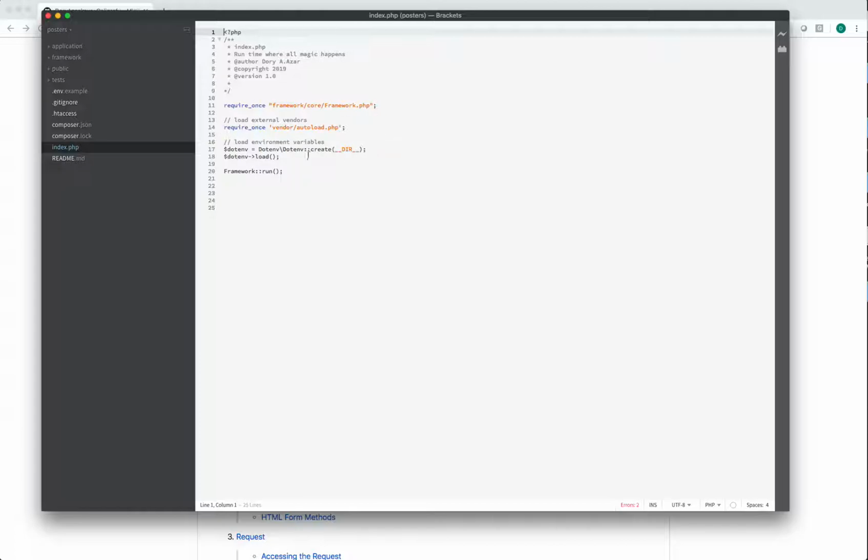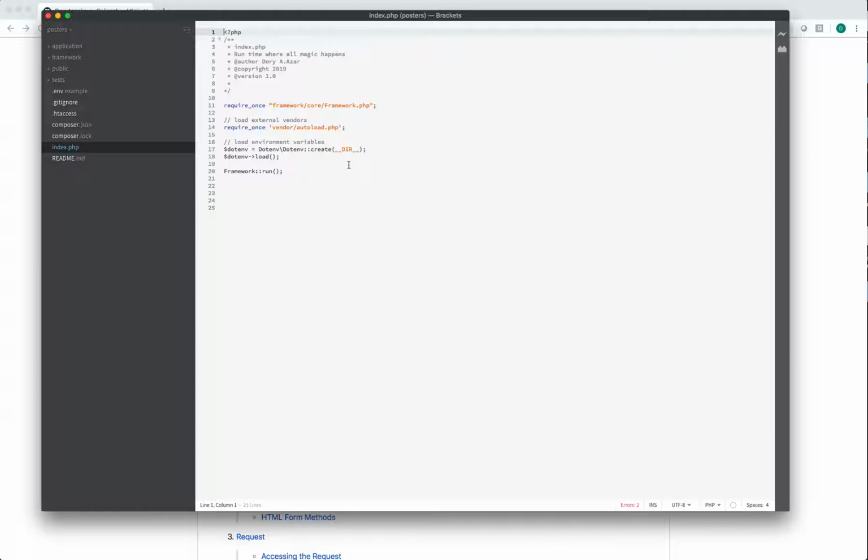What it does first, it's going to go ahead and load all the dependencies, and the dependencies are usually under a folder called vendor, which should be in the structure but is not, and I will show you how to get those. So it will load all the vendors. Then it's going to load all the .env files or variables that we already talked about, I think at some point in the first video.